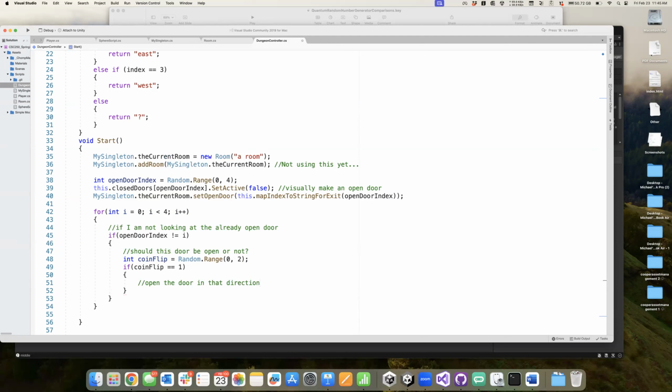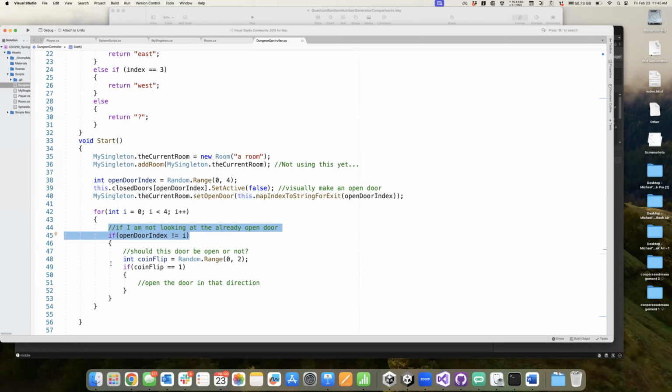All right. So what we're doing here is I know I'm going to have up to 4 total doors open. Again, there's lots of different ways you might accomplish this. I'm doing it in ways that really drill our logic testing. So I'm saying I'm going to open up to 4 doors. I know I've already opened one of those doors. So if this particular time through the loop, I'm considering the door that's already open, just don't do anything. So I'm only going to consider doors that are not already open.